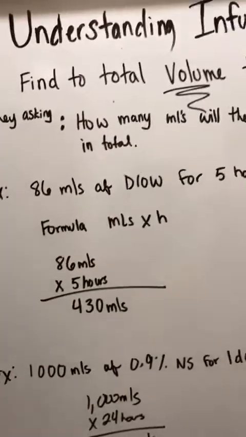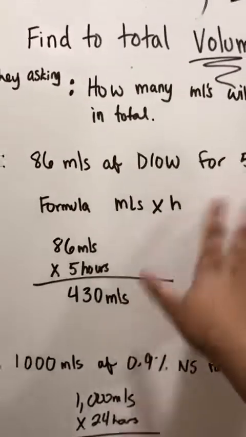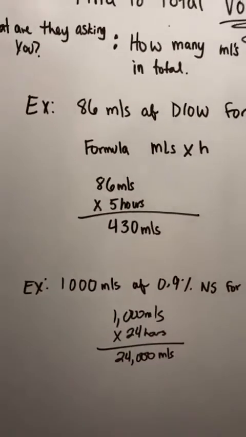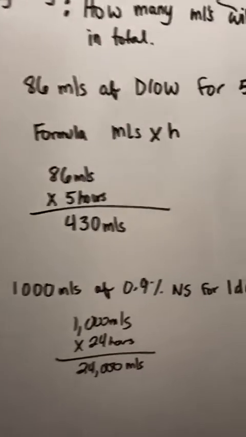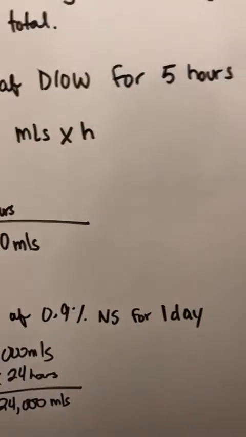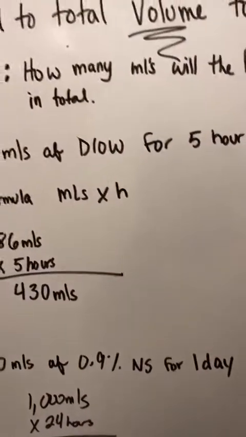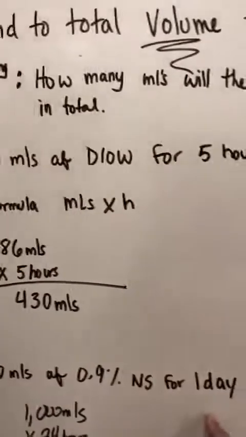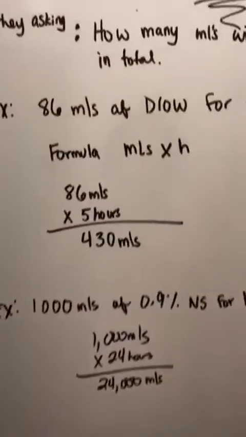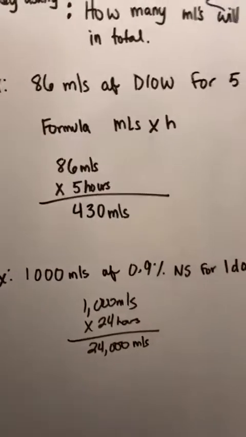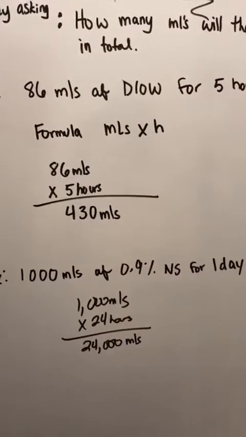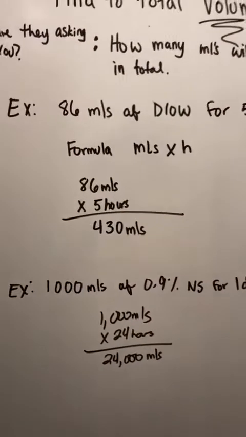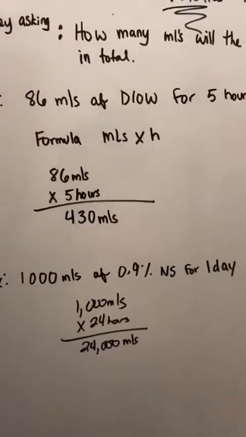These typically only involve two different numbers within the formula, okay, typically. So what do we have for this next one? They put 1 day. Somebody's going to say, well, the formula is mLs per hour, but this is telling me day. Okay, let's take it back. How many hours are in a day? Sometimes with pharmacy things, they're expecting you to know. They expect you to know how many hours are in a day.